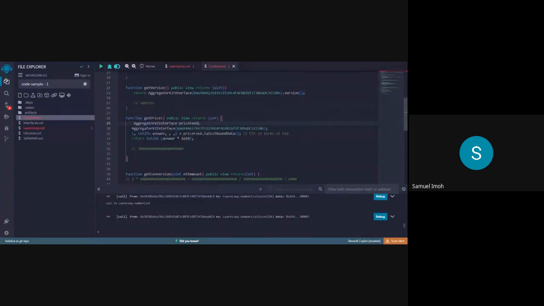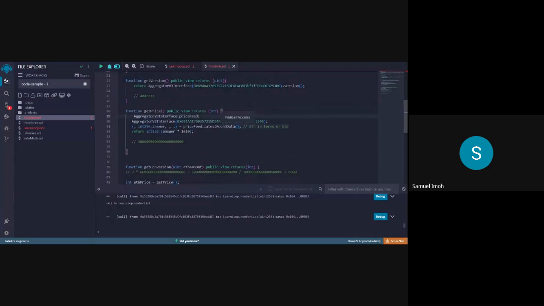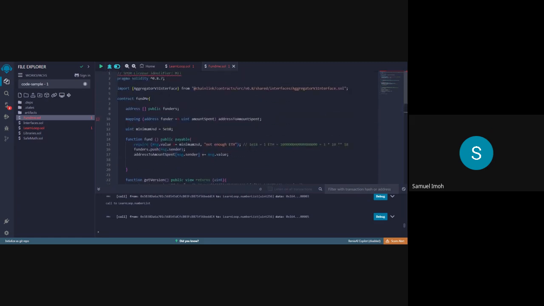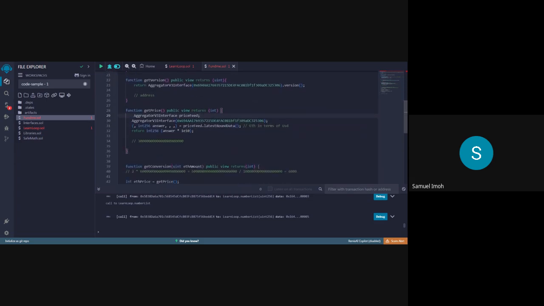And I explained in our last class that this is going to be returning to us in 8 decimal places. All right, and the decimal places we are expected to have using wei is 18 decimal places.